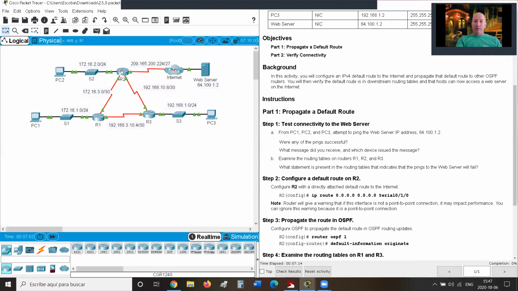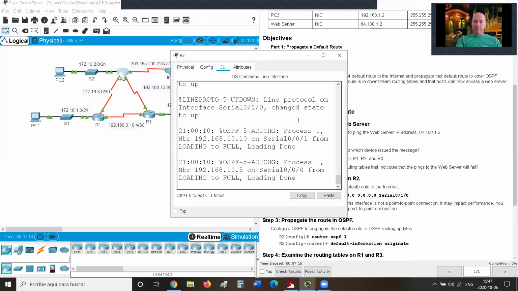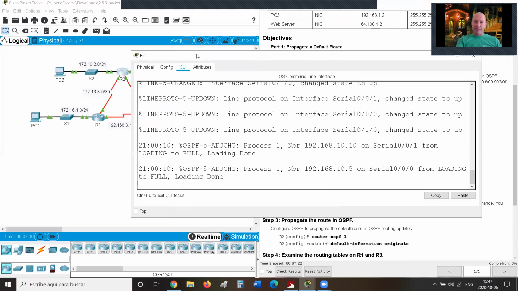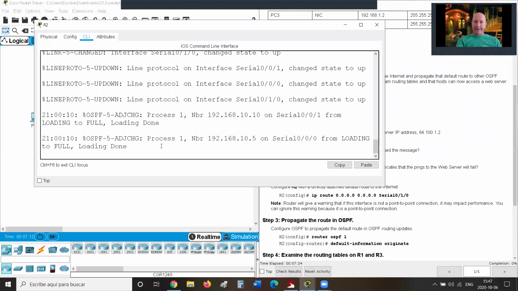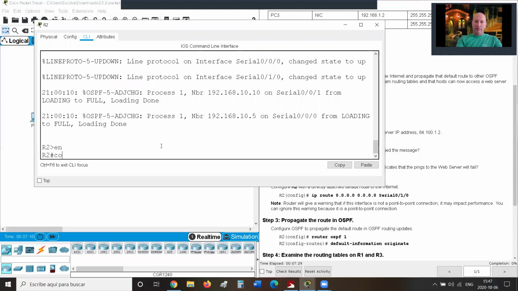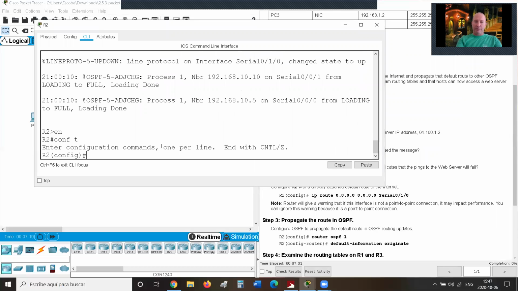So step 1, create a default route. So now we're on router 2, which is connected to the internet, and we're going to do the static default route.